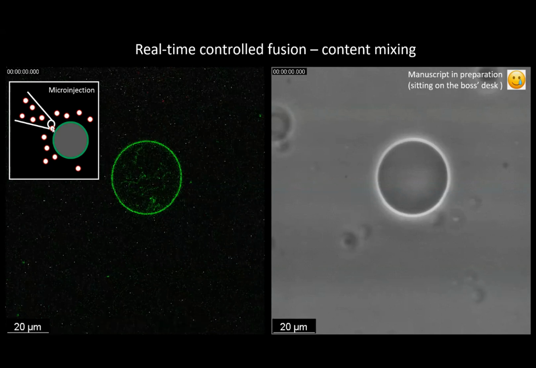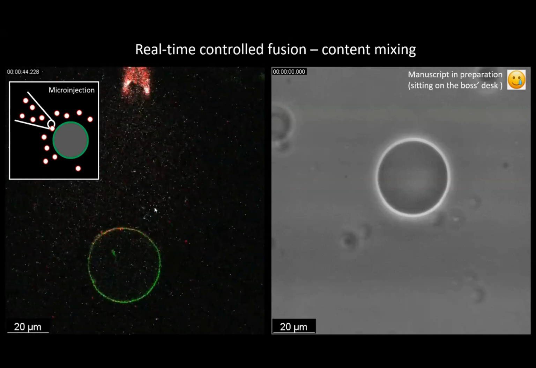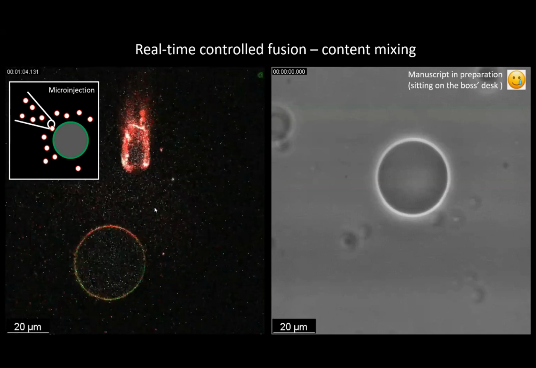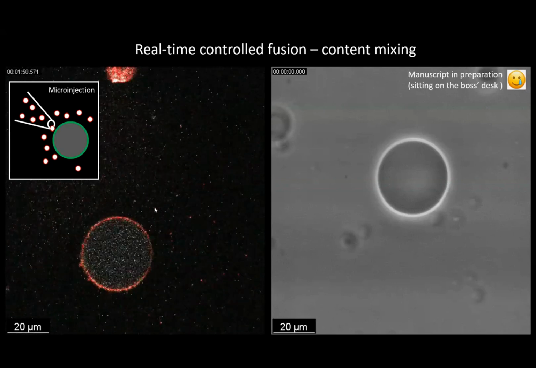And if we had fusion, first, the membrane will become red, like before. It will also increase in area, like before. But in addition, since we had a content fusion marker, the inside of the GUV will become fluorescent too. And this is what happens. So we micro-inject the LUVs with the help of micropipettes. We see that the GUV membrane becomes red due to fusion, and this happens simultaneously with content mixing.